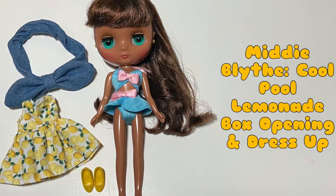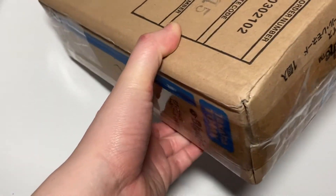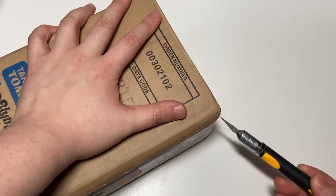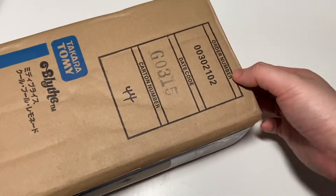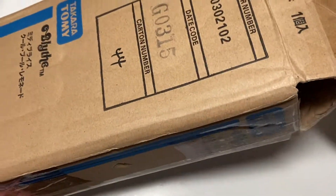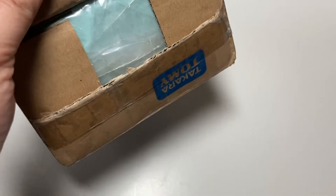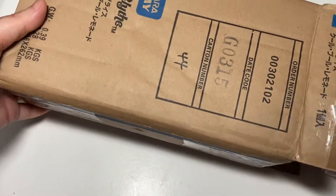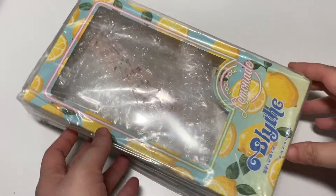Hey everyone, I hope all of you guys are having a wonderful week. I have a small grail opening for you today and I already started cutting it open, but let me see if I can get the rest of it without being reckless or careless. I saw this lovely doll on Facebook and the lady selling her was really awesome — her name is Maria and she was definitely a sweetheart. Let me put this out of the way and show you who arrived.